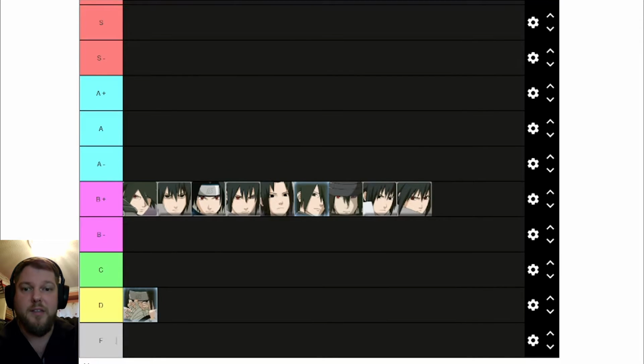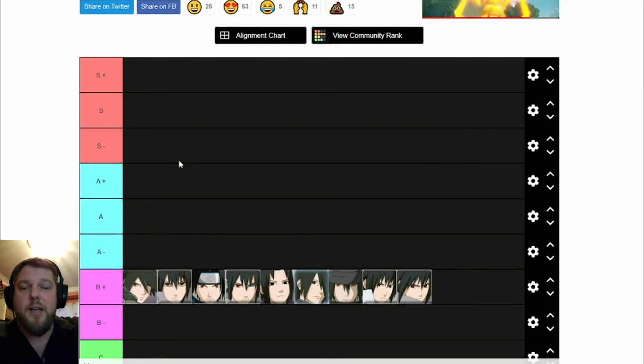So F tier is a failure, right? It means that it's not a passing grade, it's below 50%. D's in the 50s, C's in the 60s, B's in the 70s, A's in the 80s, and so forth. And then basically S tier is for above and beyond. Characters that change the nature of the game so much that you have to play around them, and they do so in a meaningful way.